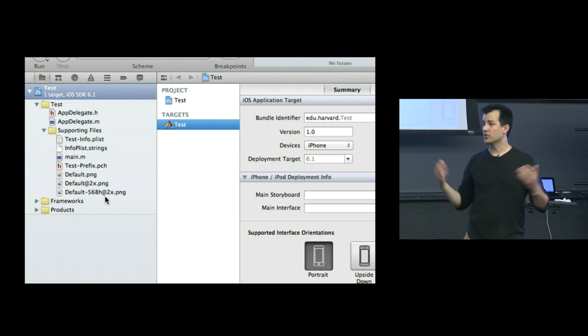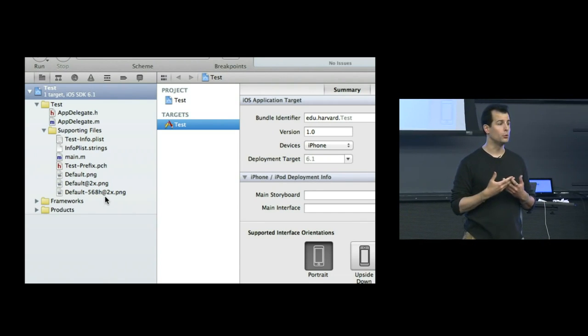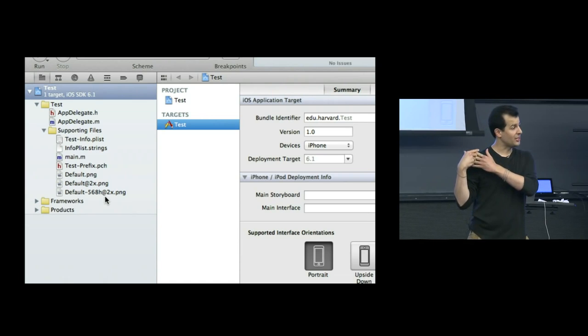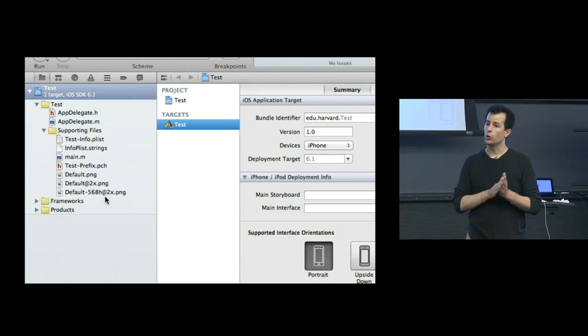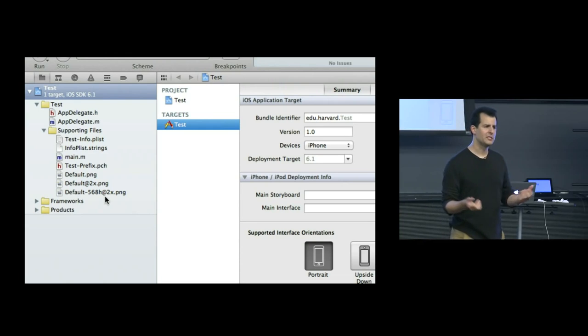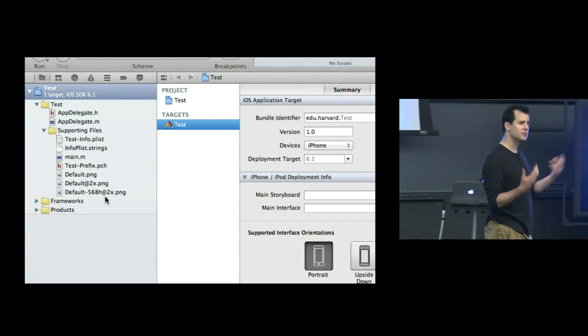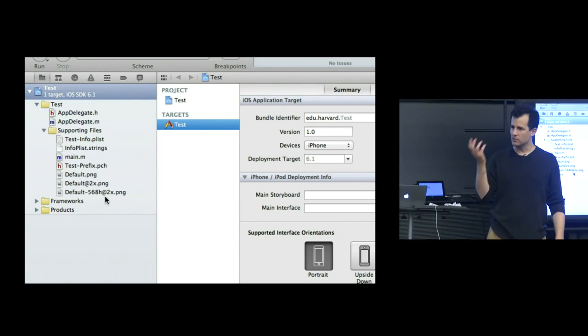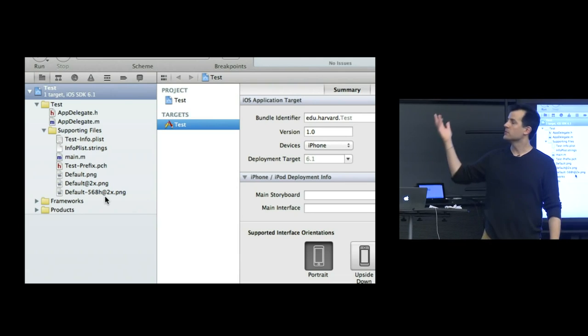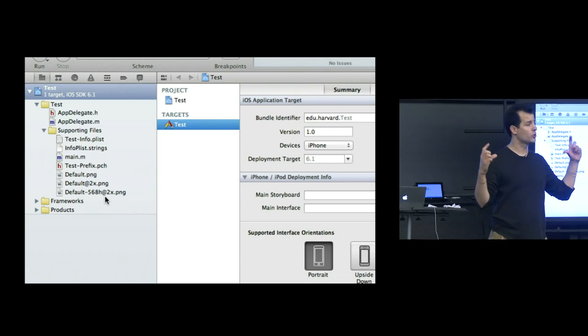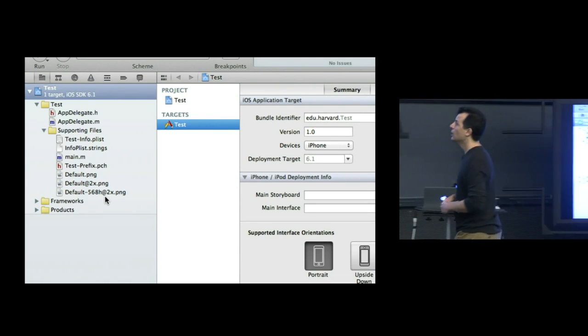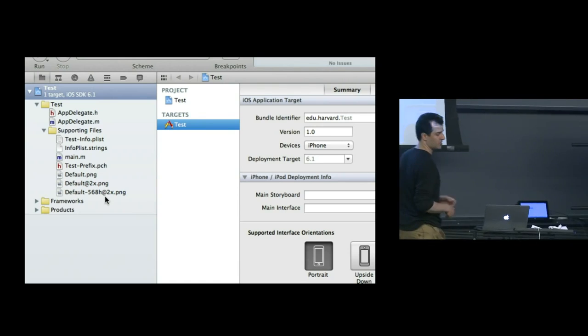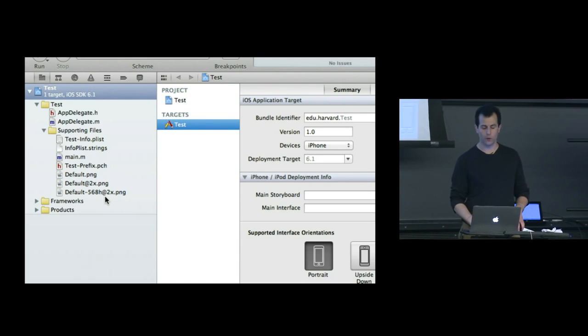And these are just the images that the user sees as your application boots up. Now for an application like this, we barely even saw them because the thing loaded so fast. But if you have a network-based application, a game that logs into some game server, you might have a couple seconds of latency while the program loads. This is where you'd see the Angry Birds splash screen or something similar like that. So it's just a convention. They're not really interesting for our purposes. Apple gives them to us for free, so let's ignore them hereafter.